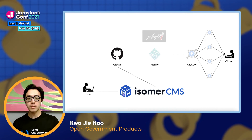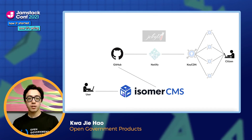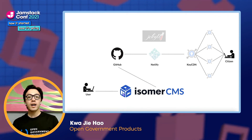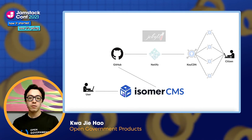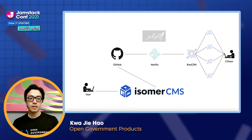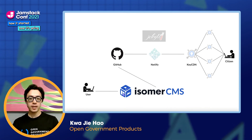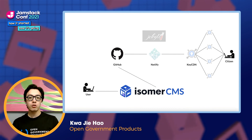And that's why we resolved to build a CMS for our users. Isomer CMS is a CMS built with React that uses GitHub directly as a backend, making it a headless CMS. Headless CMSs are easier to build and maintain since the content storage layer is decoupled from the user interface. Since Isomer already uses GitHub for content storage, all we needed to do was build a CMS front-end to access our users' repos through the GitHub API. In fact, our CMS is a JAMstack website itself. With the CMS, users now get instant feedback with WYSIWYG capabilities, as well as input validation so that formatting errors and invalid config values are avoided completely. In the following short demo video, you'll be able to see what this looks like.